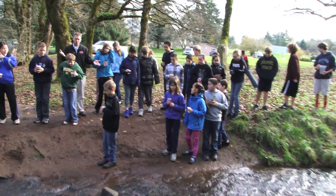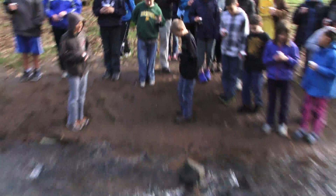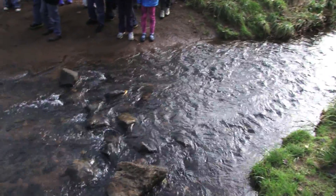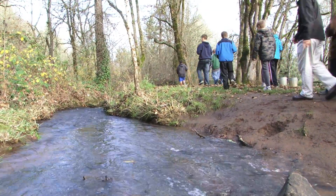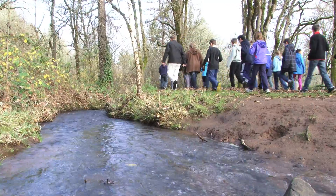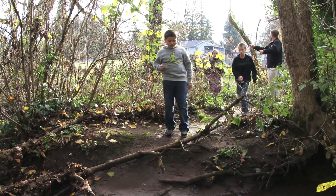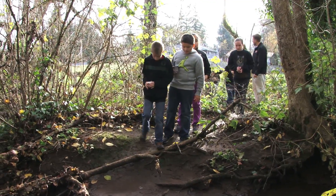Let's look here — someone led us to this spot. Is this a good place to release our fry? The water is violent. Is there cover for them? There is some, but the banks are pretty eroded, aren't they? There's not a lot of undergrowth and brush in this part of the creek, so maybe it wouldn't be the best place. Look around the stream — what do we have much more of in this area than we had over there? Cover — a lot of trees and undergrowth.